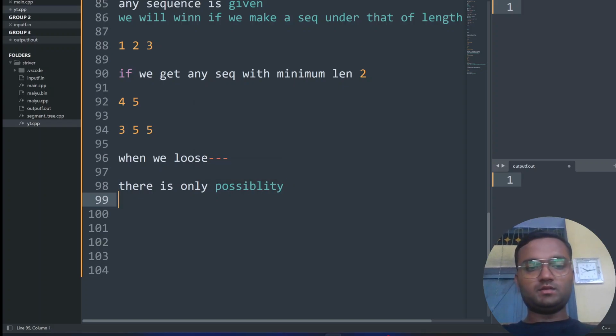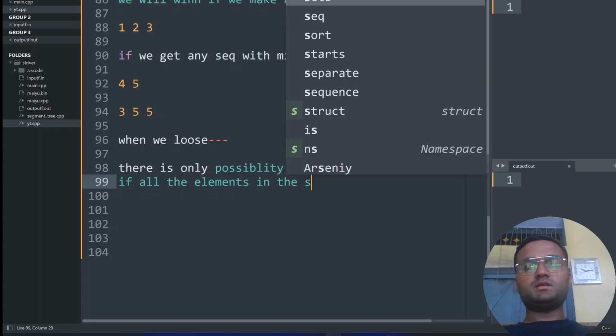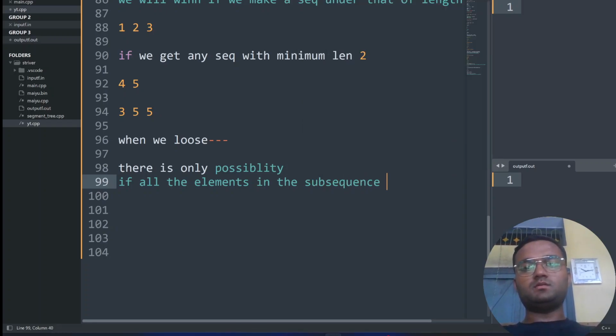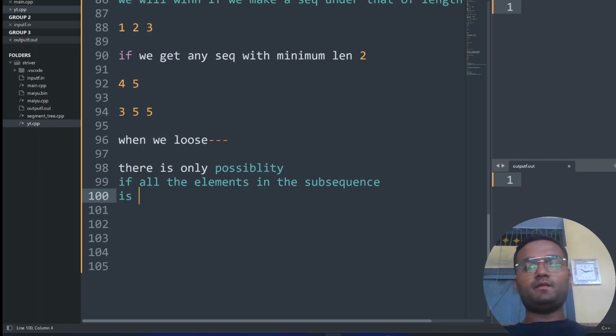We only lose if all the elements of the subsequence we have traveled are equal and the length is odd.